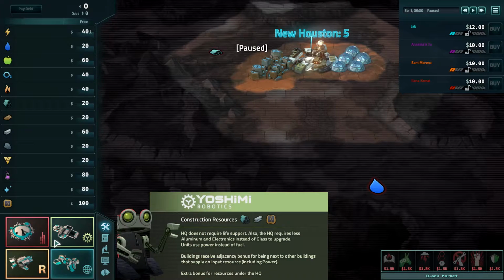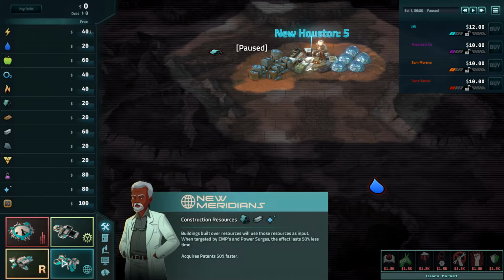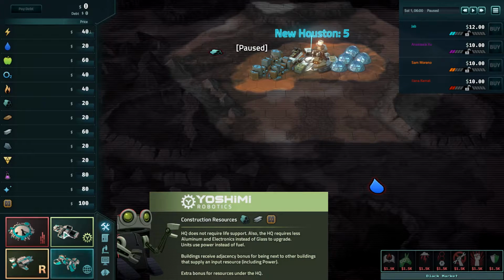For the robotics, they don't require life support, which means that you don't need to produce food or oxygen for their employees. They require less aluminum and electronics. They do not need glass for upgrading, which these guys need. They need more in terms of electronics.